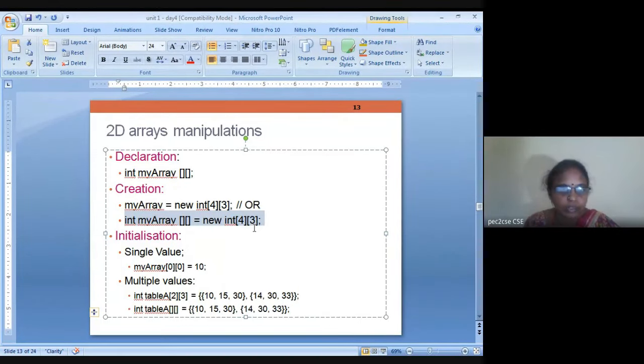And then within this method, I am declaring one variable min. Shall I change this? Both my method name and variable name are the same. For clarification, I'll change the variable to m. I don't want to keep my method name and variable name the same, and I don't want to confuse you. So my method name is min, my variable name is m. m is initialized to the value of a of 0.